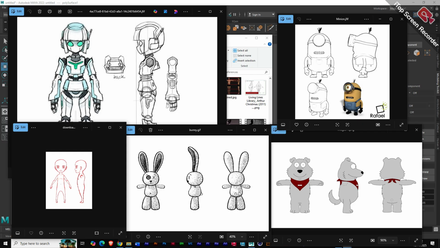So dog and rabbit, one vote. Okay, rabbit, two votes.